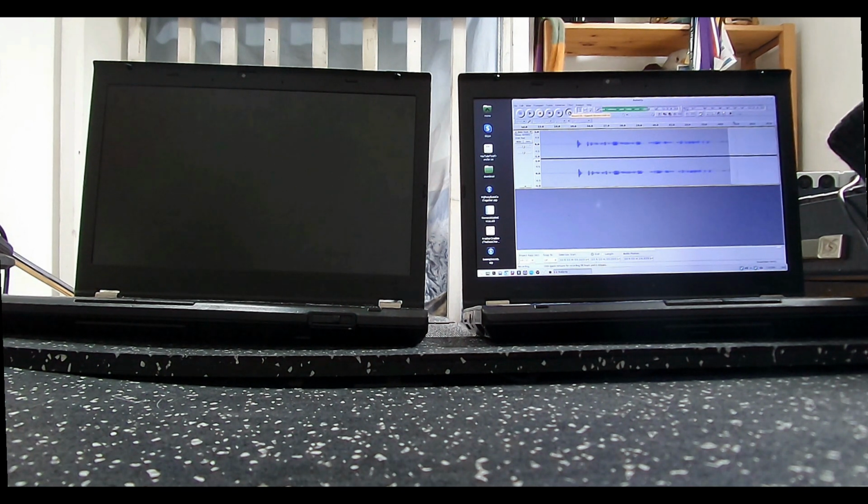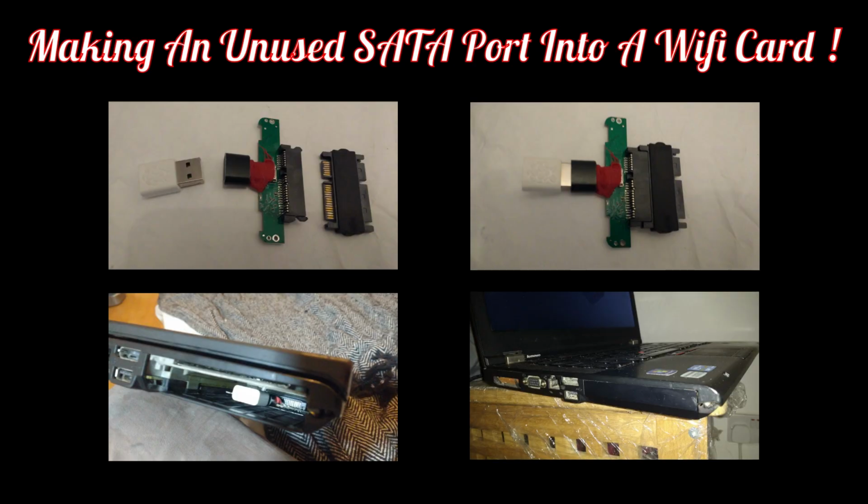And in fact, usually Lenovo ThinkPad. I was going to say IBM, but no, I've never gone that far back. Lenovo ThinkPad tech being pushed into usefulness and increasing longevity for as much as I can, for as little money as I can. So this one, as you've probably guessed from the title you've already seen, is turning an empty SATA bay / slot into a Wi-Fi card.